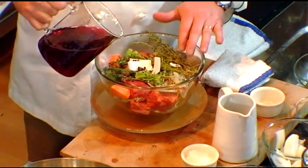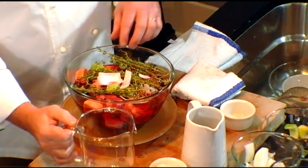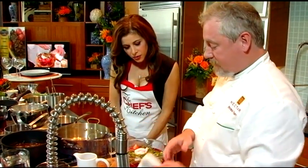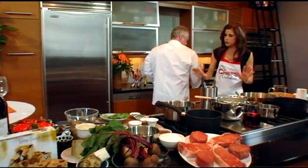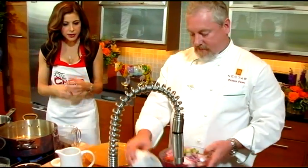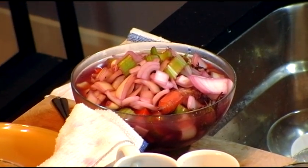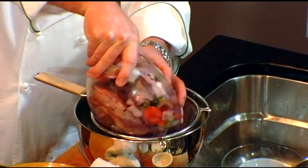And we're going to actually just marinate them purely with red wine. Very important thing is to get these ribs right down underneath, fully submerged. Right, fully submerged. So we're going to take these. It's going to be just like this. We'll wrap them, put them in the refrigerator the night before. Okay, so 24 hours is really good. So for 24 hours, we let them sit. Nice and flavorful. One thing we're going to need to do is separate everything again. And still saving everything? Save everything, yep. It's all going to be part of the cooking process.